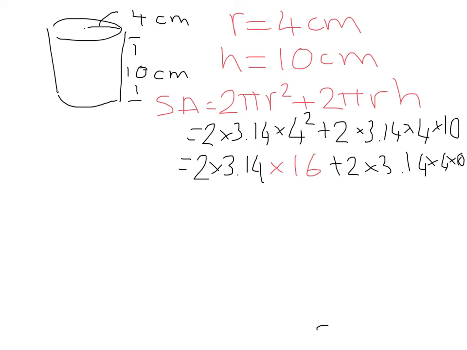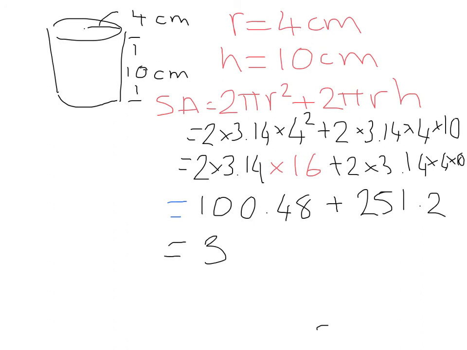Now I'm going to go ahead and complete my math here. So I multiply all of these numbers, leave the addition sign the way it is, and then multiply all these numbers. And I'm going to jot it down. So I have on this side 100.48. And then we're going to add that, and when you multiply 2 times 3.14 times 4 times 10, I get 251.2. And now our last step here is to add those numbers up, and I end up with 351.68.